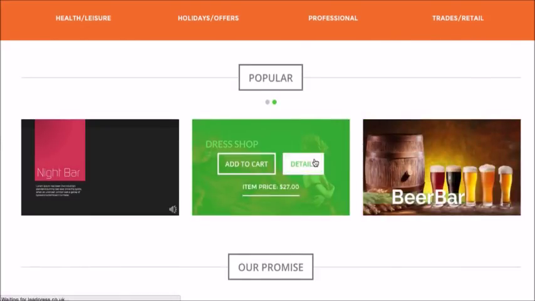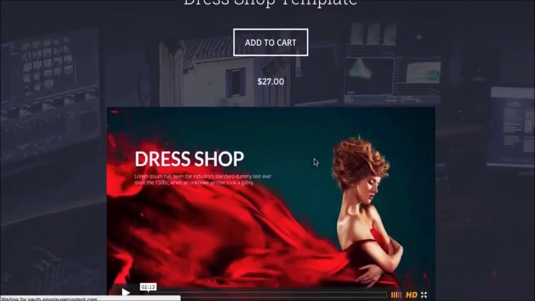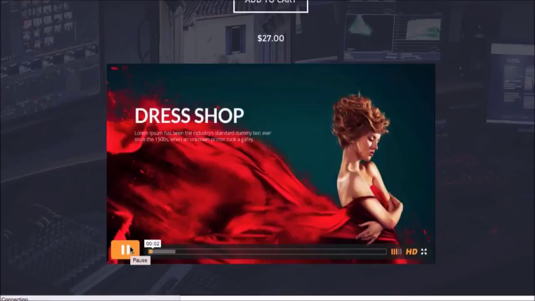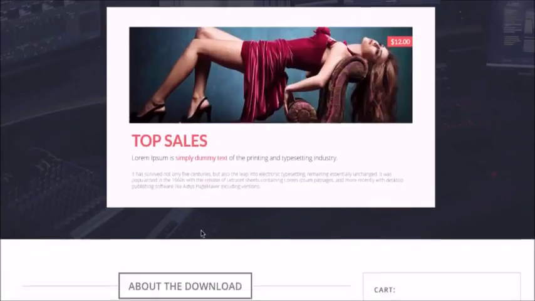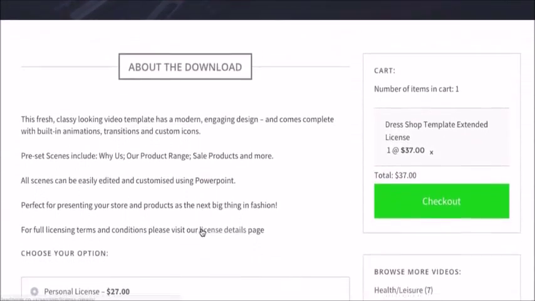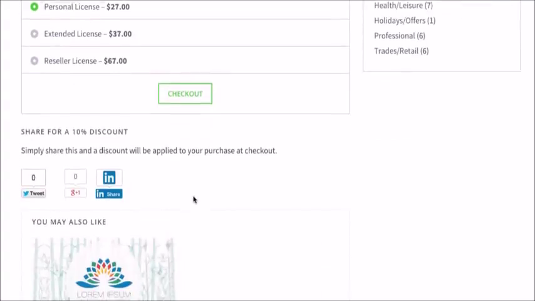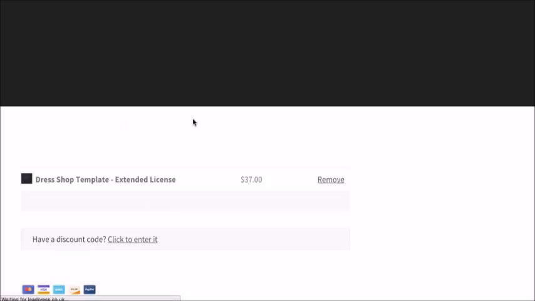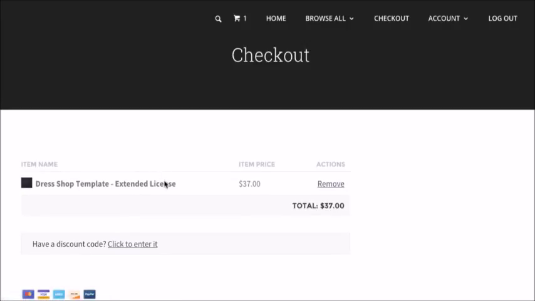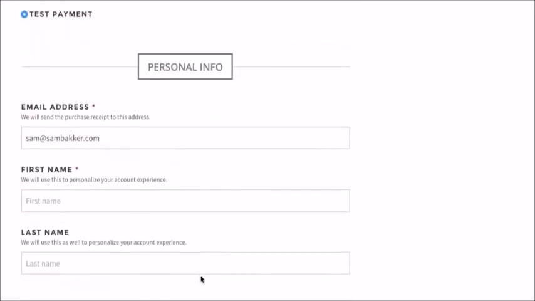We've also got a preview and details component to this. Say, for example, a visitor has come and wants to look at a video they're interested in buying. They can see a preview of that video with audio, and it'll go through all the different parts of the video, so they'll be able to see what it is that they're purchasing. Then when they're ready to check out, they simply need to select a license. They can either browse through other recommended videos, or if they want, they can check out and purchase what it is that they want. In this case, it might be this purchase.